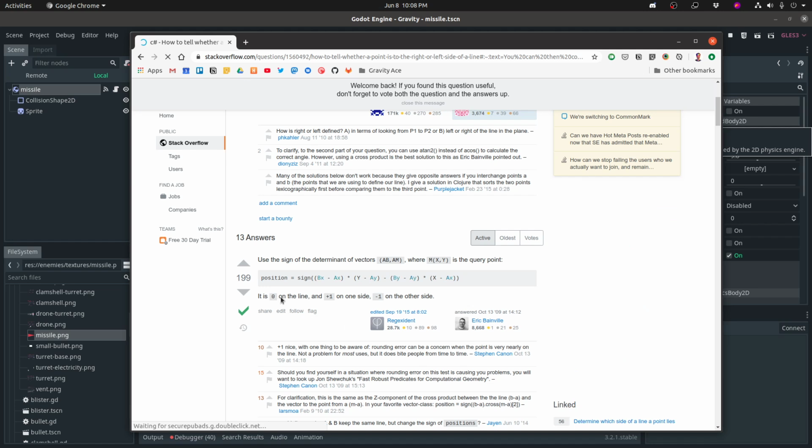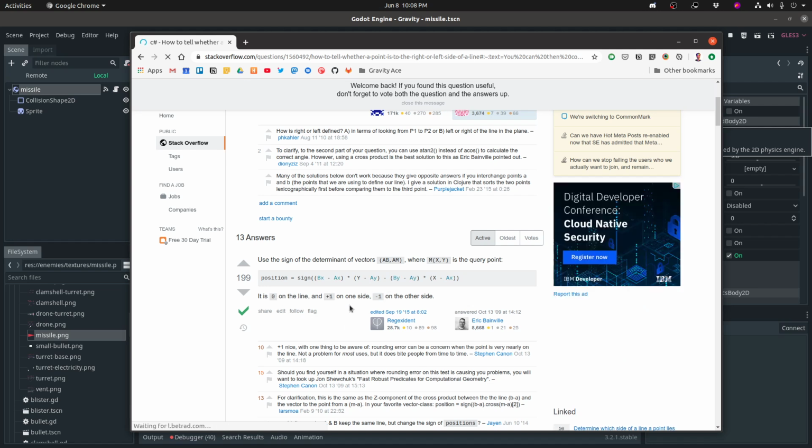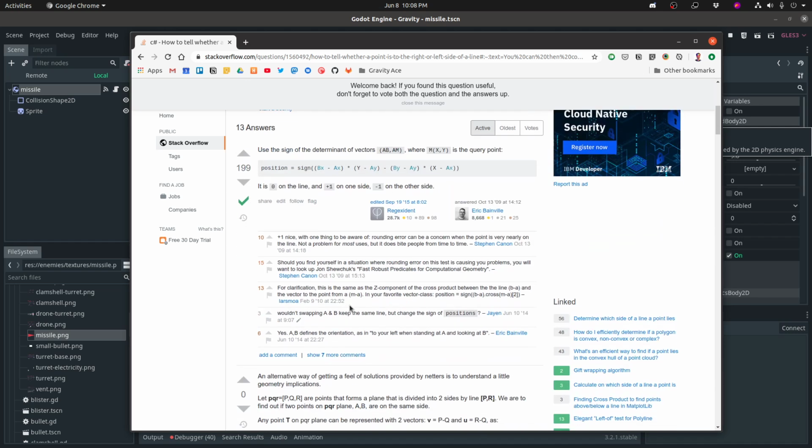If 0, it's on the line. If it's plus, it's on this one side. If it's negative, it's on the other side. So this would be the dot product of, oh, Jesus. It's been a long time since I've done any vector algebra.